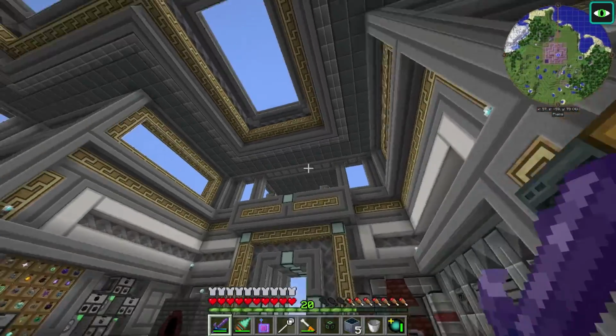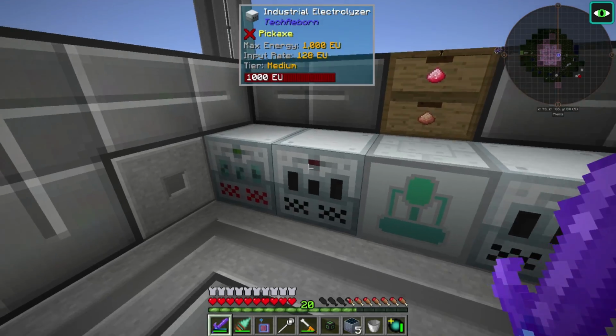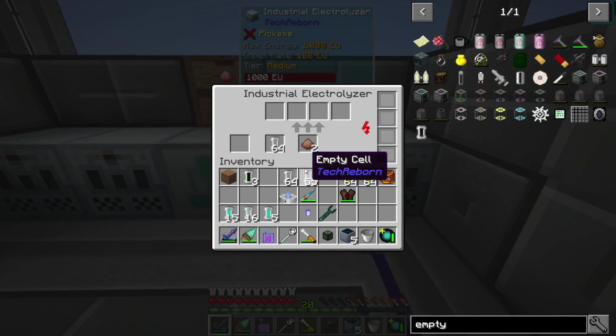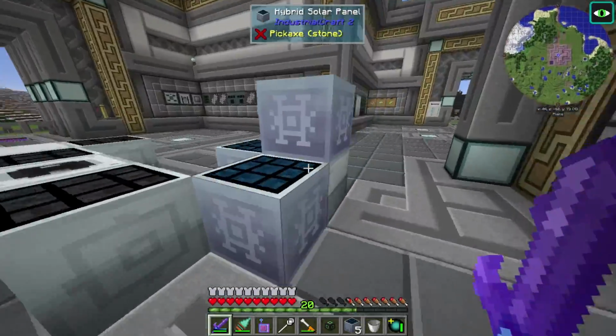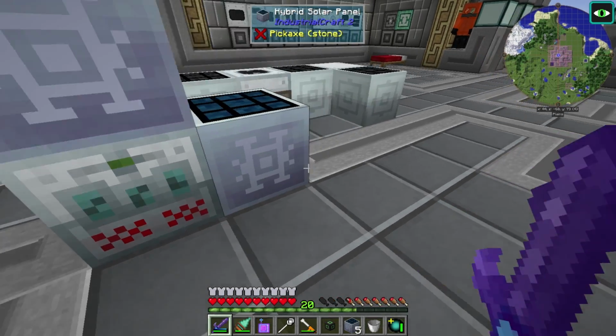I'm actually going to clean up these, I think. There we go. Just so I don't have to make quite as many. And I'll pillage from these machines. There we go. I'll come back in a second. At least then I can clean them out and reuse them, so I don't have to make empty cells for the rest of my life.